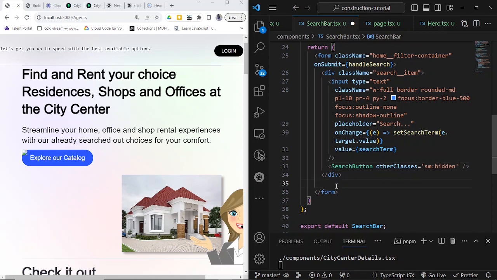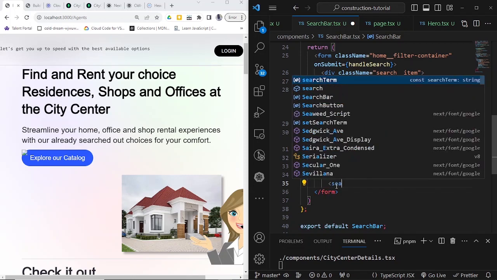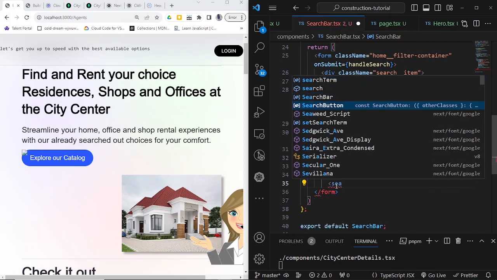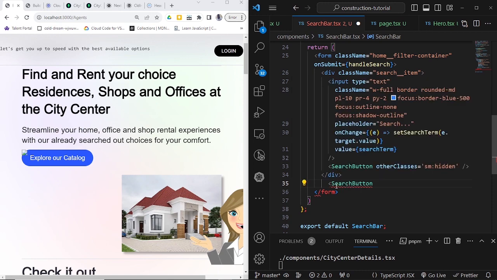Okay, that's it. I want to make sure that in our small devices it has to be hidden. Okay, we'll say other devices max for small devices.